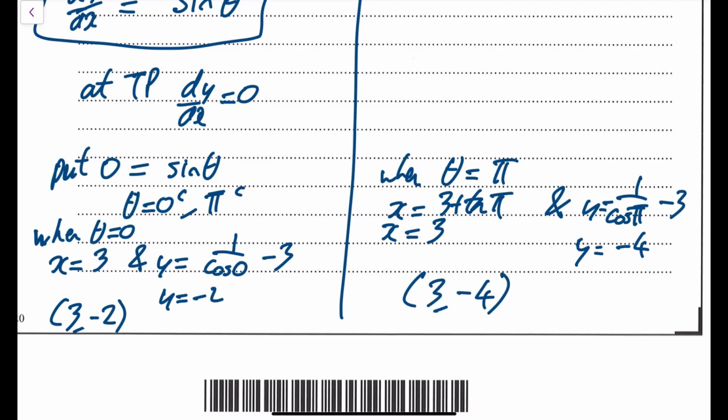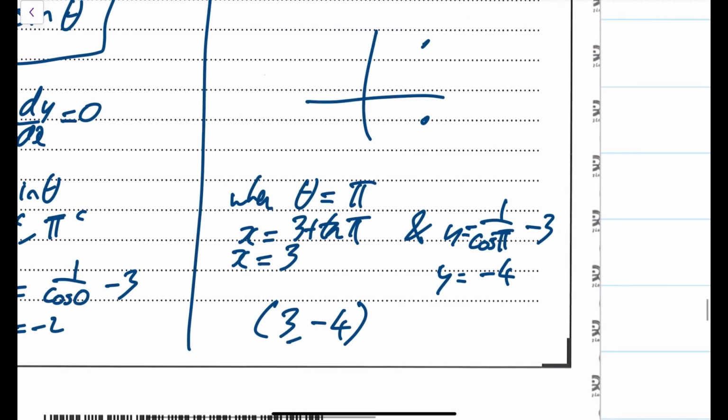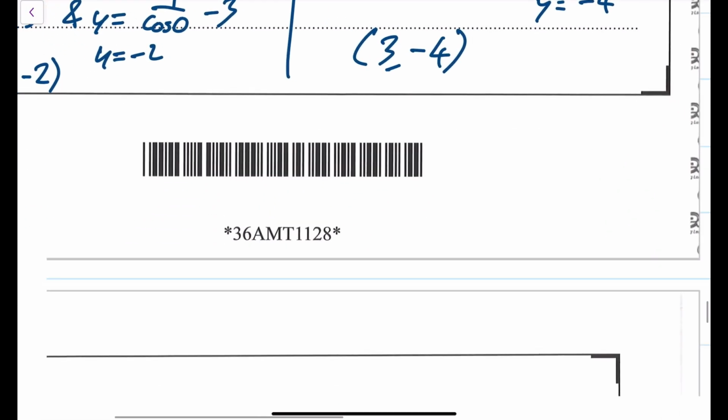And when I first looked at this, I thought, how could this be right? Because my two turning points are directly above each other. But you have no idea what this looks like. You could well have a maximum and a minimum. You could have something like that. Remember the Cartesian equation was x squared minus y squared. I have absolutely no idea how it works or what it looks like, so just go with it here. I don't think our maths is wrong, it's just a weird looking curve.